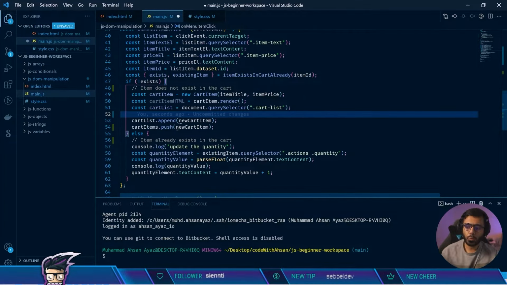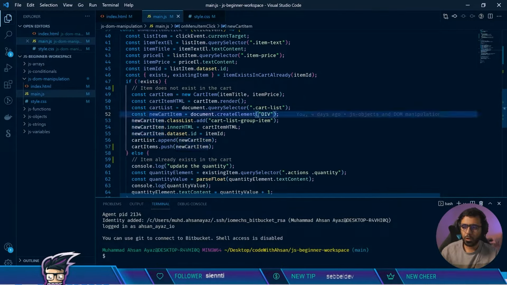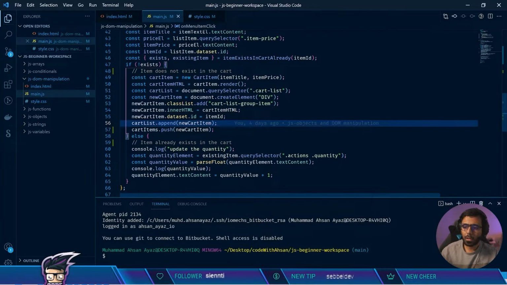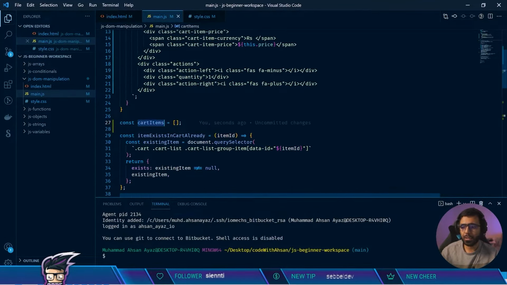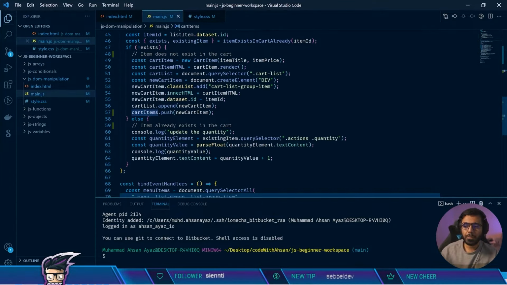So what would happen is that in this particular case, we got the ID here and we add that item into the items as well. Now what I need to do is that whenever a cart item is already present in this cart items, we want to get that particular cart item and then update its view. So the way we will do that is that first we are going to look up that item, or find that item in this array.